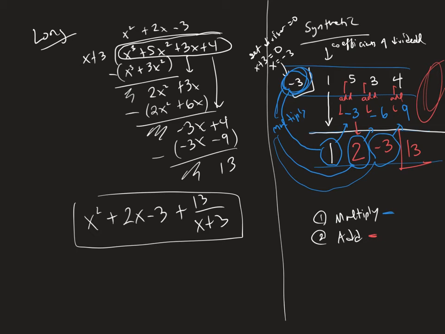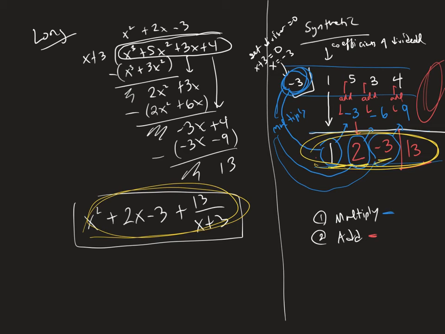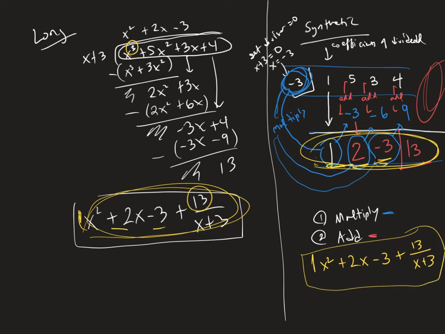Now, I'd like you to look at the numbers we got below the line here. And I'd like you to look at the answer we got for long division. You see a pattern? Right. These numbers are the coefficients of my quotient. This is a 1, this is a 2, this is a negative 3. Now, this coefficient, that 1, is the coefficient of an x squared term. That is a power 1 less than what we started with. Then the 2 is the coefficient of the next term down. The -3 is the coefficient of the next term down, which will be x to the 0, so it's just like a constant. And then that 13, that's the remainder. So we're going to do with that remainder what we've been doing the whole time, writing it in as a mixed number. Now, that again is how synthetic division goes.